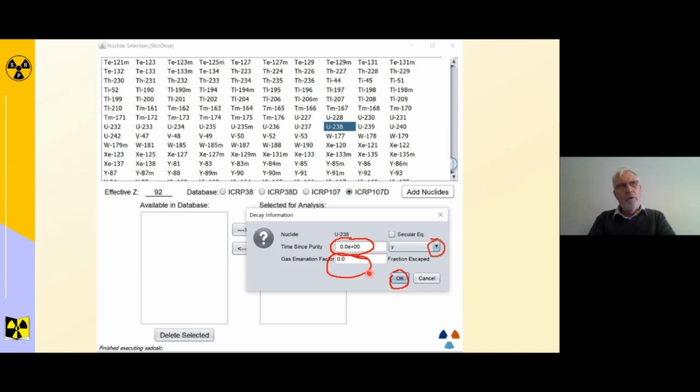If you've got thorium, then it's a little bit higher, because the decay chain does go down to radon-220 over time. My rule of thumb is if it's the radium decay chain, the radium-226, and you've got something like radium paint, then I would use a factor of 0.2, 20% outgassing. If it's something that's in bad condition, you could go to 0.3, 30%. If it's a powder, again, I would go to 0.3. But if you're not sure, leave it at 0, and then you'll get a pessimistic result. And then you can say, well, it can't be any worse than this, the dose.